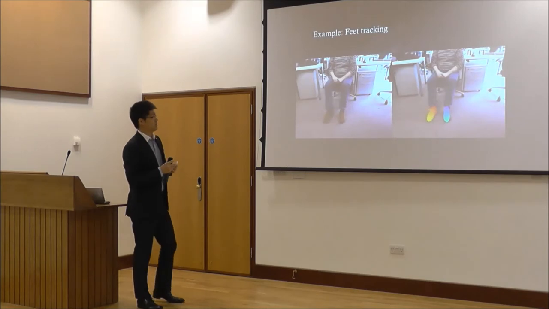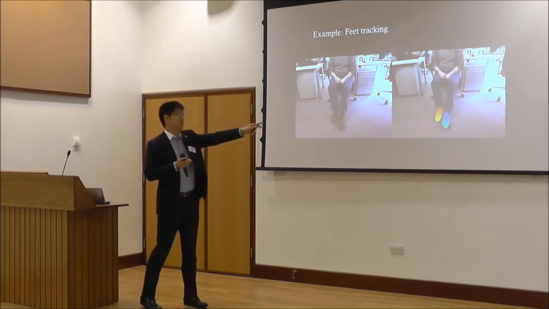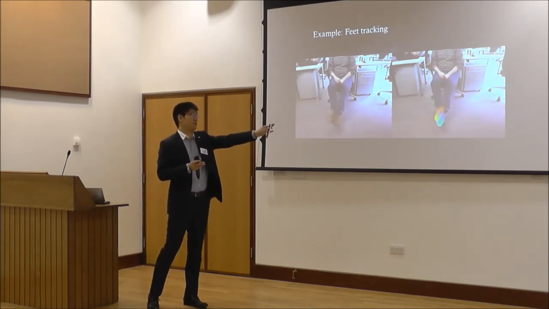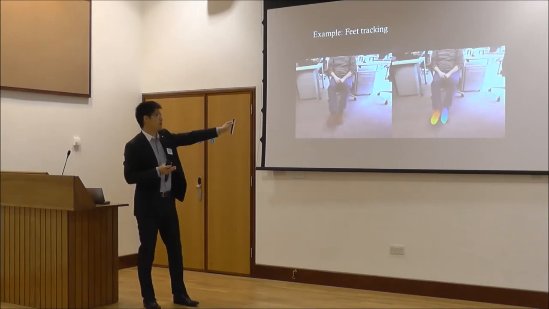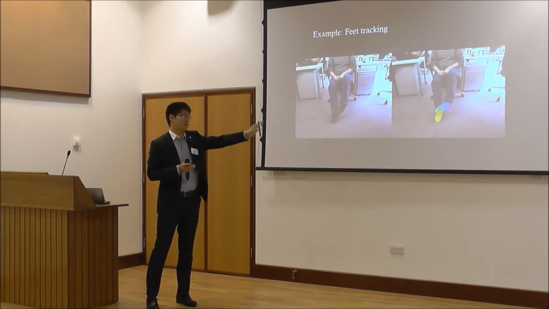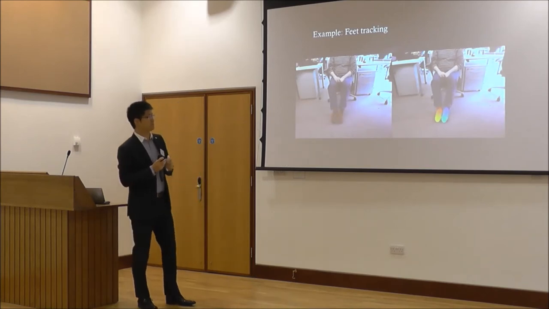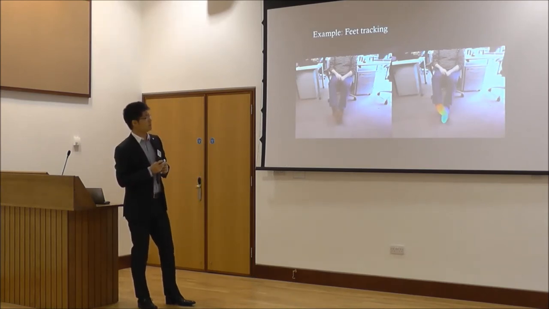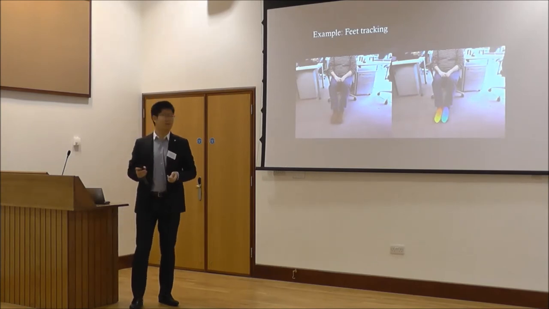two interacting feet. So as they move, the position, translation and rotation of the feet is accurately tracked, and you see there are interactions between the two feet, have occlusion, like missing data, but it's still working fine. This is the first example. So what can we use that for?